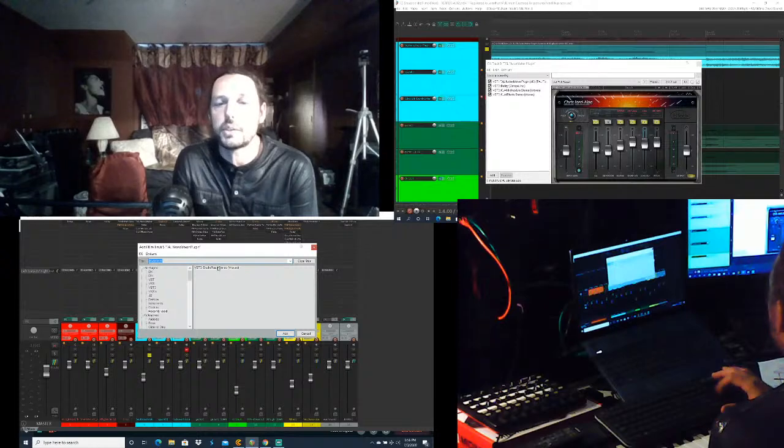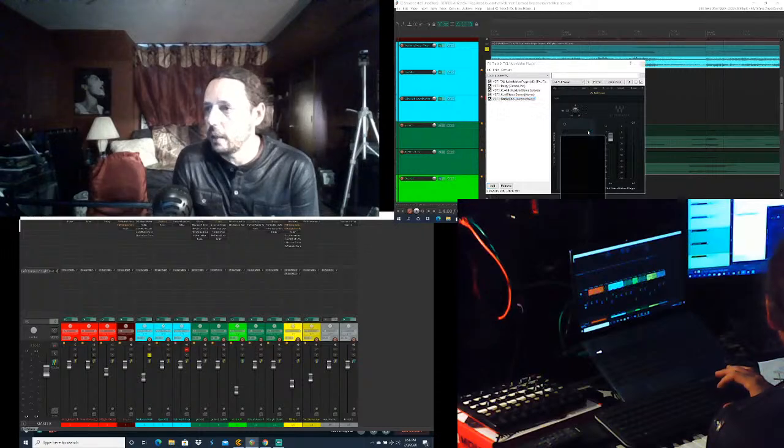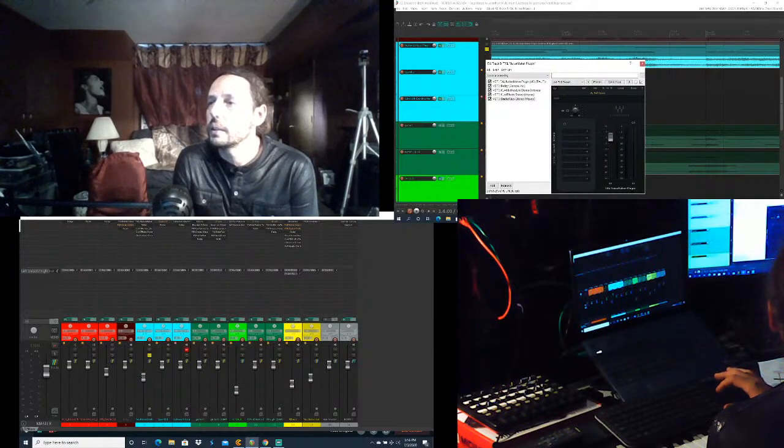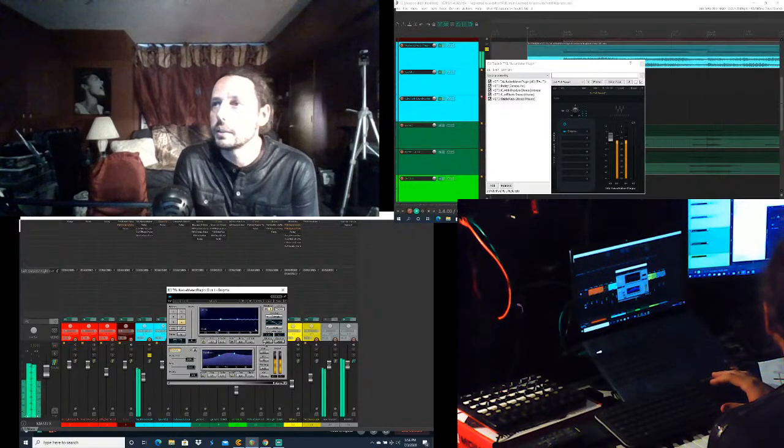Or not the MultiRack, the StudioRack. Okay, let's go ahead and open up that Enigma plugin again. Let's take a look at the plugin itself and see what it does to this instrument.